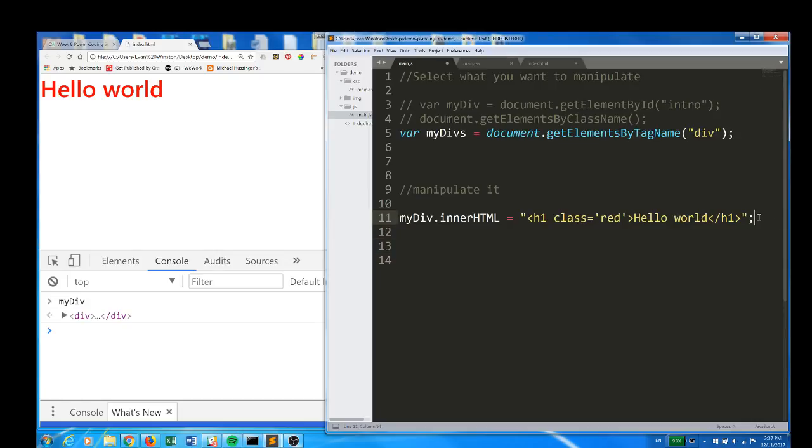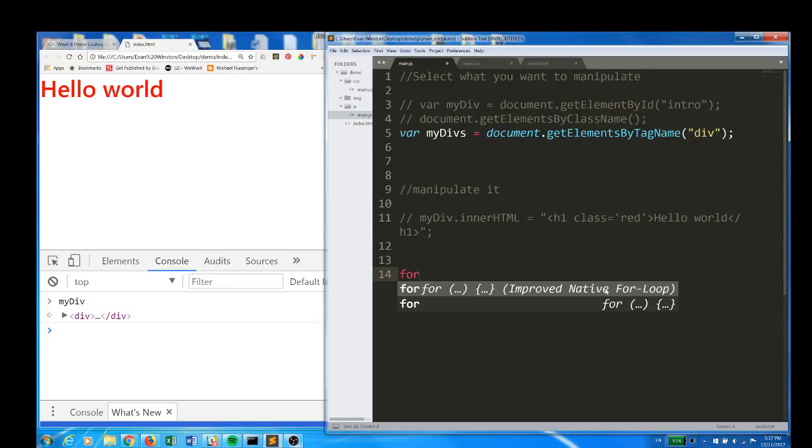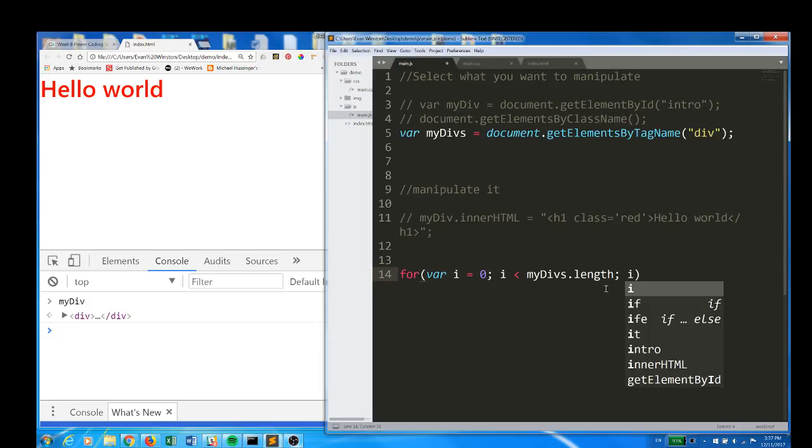So let me comment this out. What if we did a for loop: for var i equals 0, i is less than myDivs.length, i plus plus.